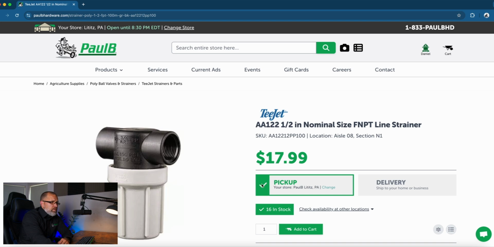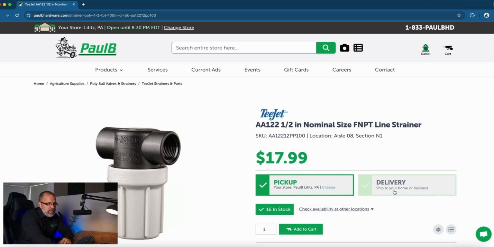If you come down here, my selection right now is pickup, which means if I go through the entire checkout process, I'm indicating I'm interested in building an order that I'm going to pick up later. Now, when I check out with pickup, I have an option to either pay at the time when I'm placing the order online, or I can choose to pay when I come and pick up the product in the store. We'll talk about that a little bit later.